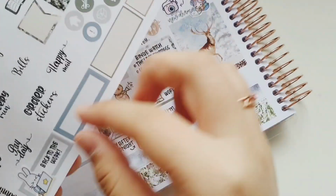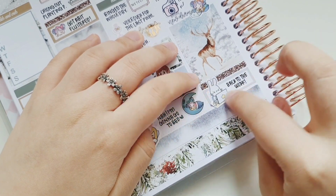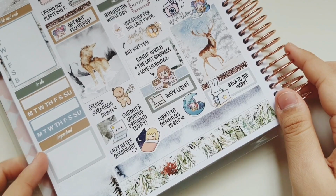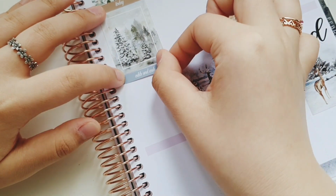So I used a girl watching a laptop from Jaylene Paper Co. And in the night, I put on another label as well as Little Witch Studio Rabbit to mark that I was doing work. So Wednesday was pretty good. I rated it a 7 out of 10 for getting work done. And that was the first part of the week.